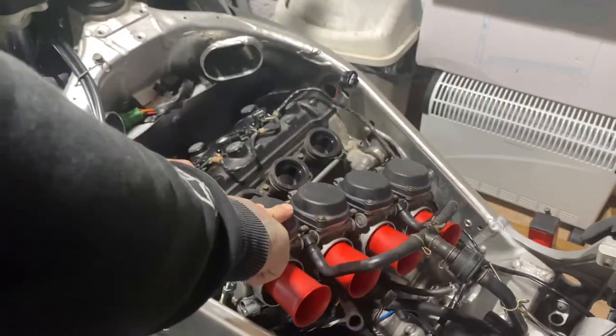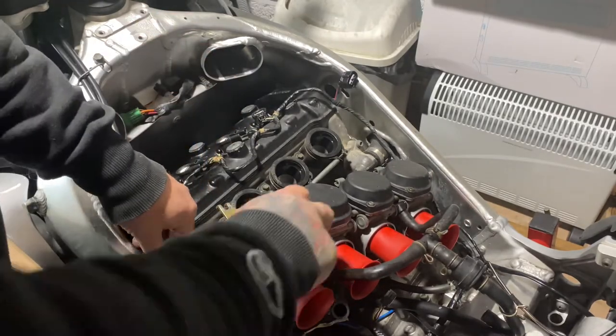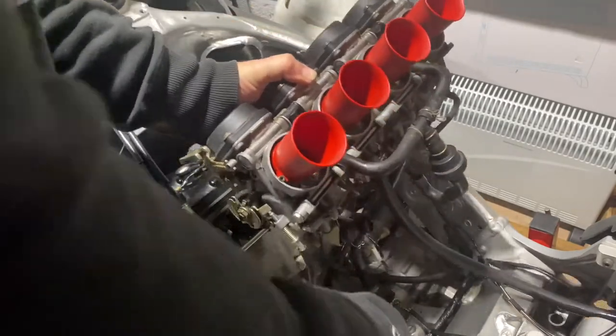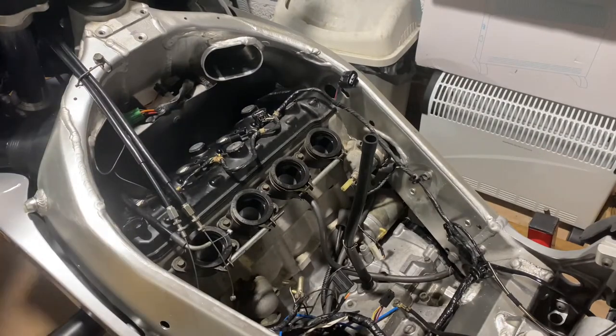So then your choke cable, all you do with that is just pull it and it comes out. So then take all your cables out. That's it, them are free. I've not drained the carbs yet, so this has still got fuel in it. But I'll show you an easy way to get rid of that. So I'm just going to put these over on the work surface.